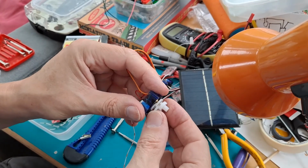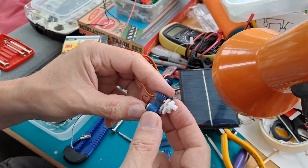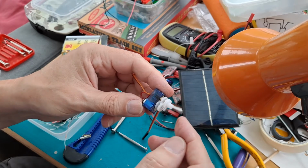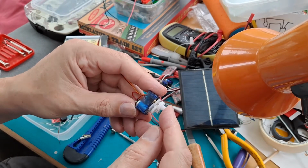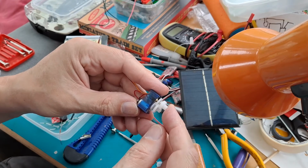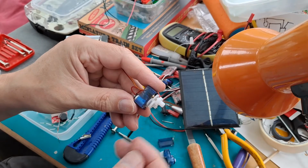And then we're going to see if we can make this a solar powered gearbox and run something off it that I saw on either Twitter or Pinterest. Just one of those solar robot things.